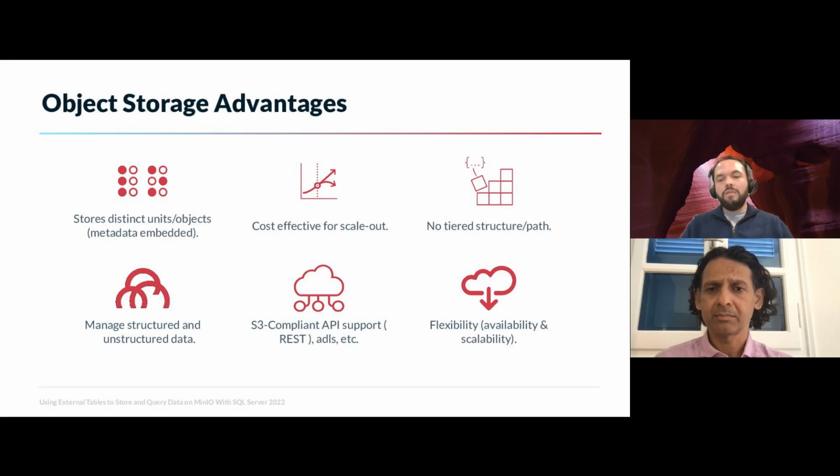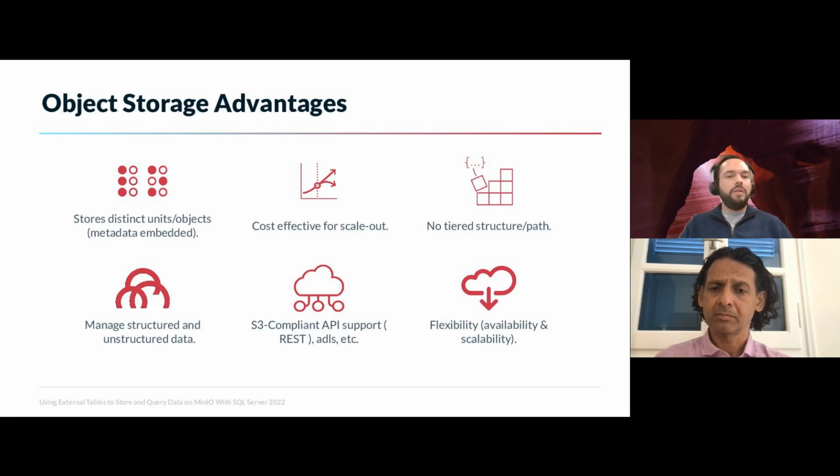And since every single piece of metadata is stored on the single object, it also allows object storage to be more flat and distributed. While the file system uses more of a hierarchy, more like a B-tree type of thing, object storage is more flat. It is more like a heap. And by being more like a heap, it is usually cheaper and easier to maintain object storage. It is cheaper to scale out and easier to maintain.